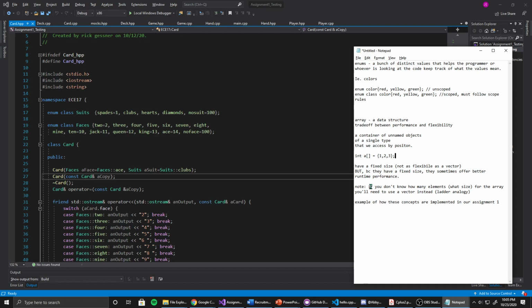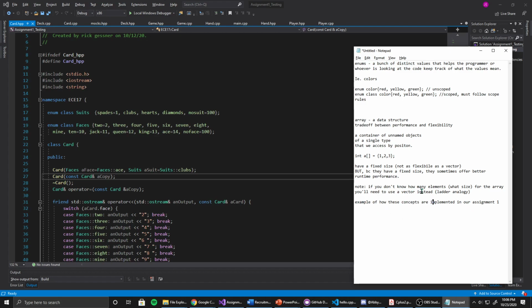And the analogy I like to think of here is a ladder. If I know how high my ceiling is, I can just get away with buying a single ladder. But for instance, the fire department, if you've ever seen a hook and ladder truck, the ladder that they have on the end of the truck extends because it needs to fit whatever size, and they don't know the size of the house that's on fire. So think of the extendable ladder as being a vector, which can change size. That can help you distinguish between the two.